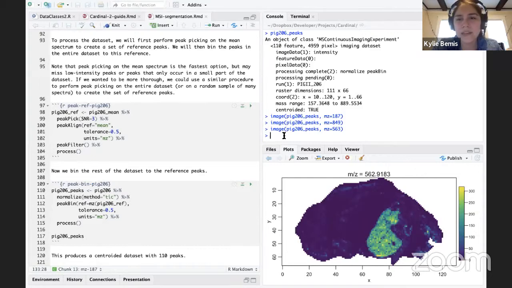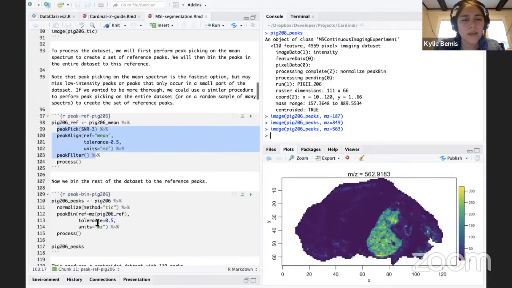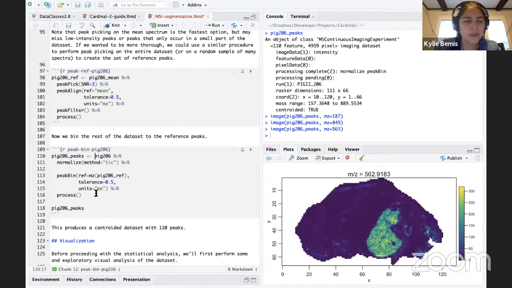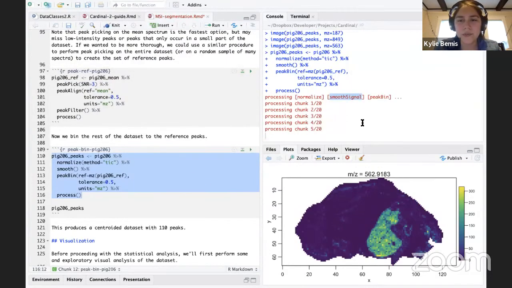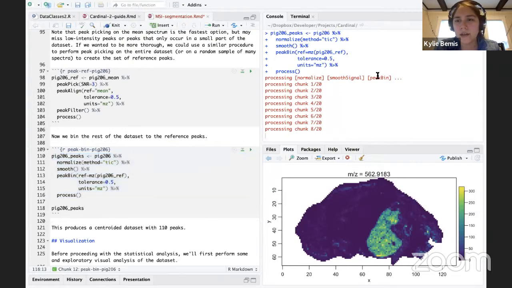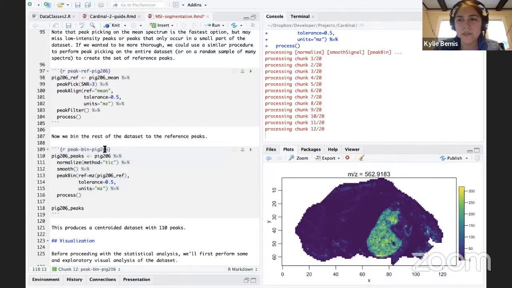Whether you need to do smoothing or baseline reduction depends on your data set. Obviously, if your spectra have a baseline, then you need to handle that. Some data sets don't really need to be smoothed, but generally speaking, if you're doing any sort of peak processing, either picking the peaks or aligning them, that should be done after you have done the normalization, smoothing, and baseline reduction. And I could do that, for example, here. So if I want to smooth these, I could do that here if I wanted to. It's going to take a little bit longer because we're now smoothing each spectrum before binning them to the peak reference.